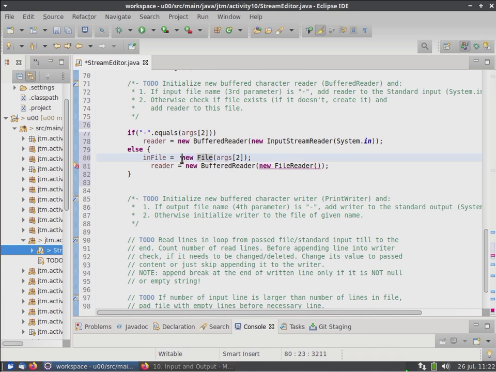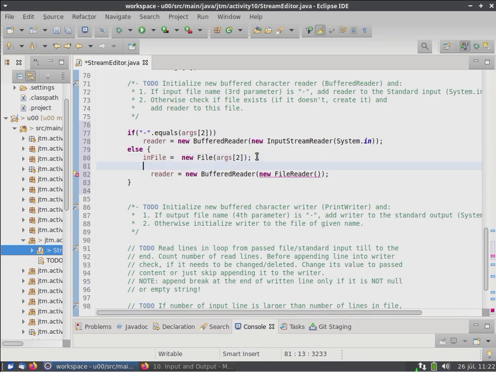So new File doesn't mean that I create a new file, it means I create a so-called file handler to handle this file through Java. And it may happen that such a file doesn't exist, and therefore we need to check whether it exists or not.